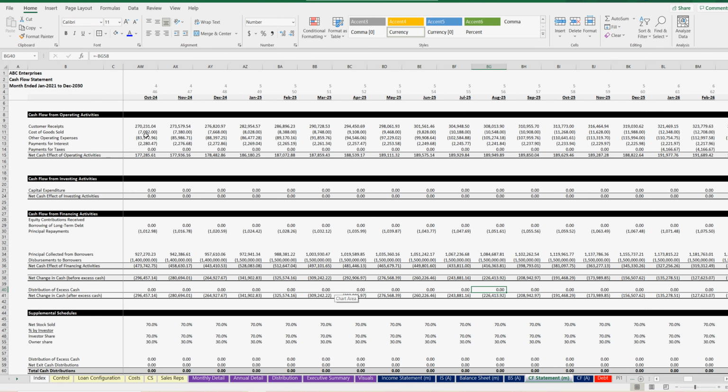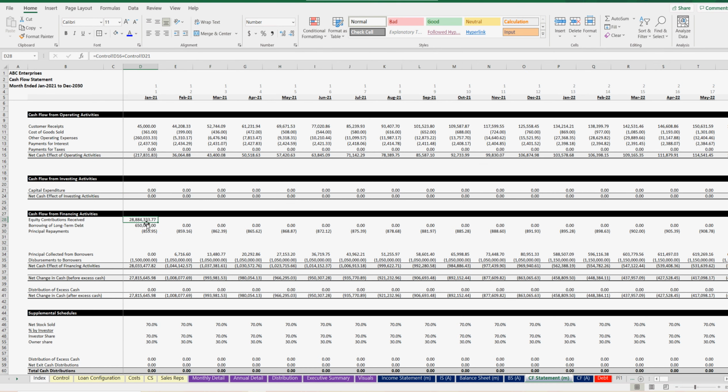Cash flow statement is aggregating all the effects of operations, any capex, financing activities, which would be your equity funding, any debt funding, principal repayments, and then I put the lending activities in here as well, because I feel like that's considered financing. So that's in here. The amount of principal collected versus how much is being lent out sits on that part of the cash flow statement. Then you net everything together to get the monthly cash flow here.